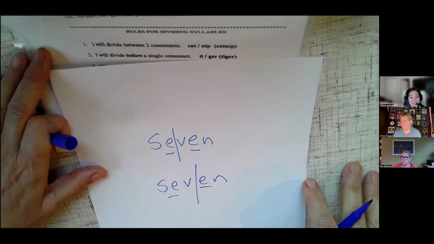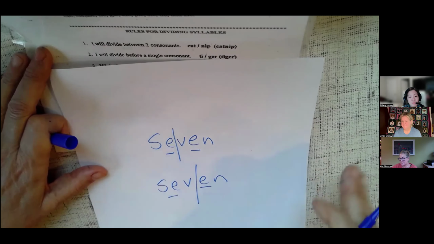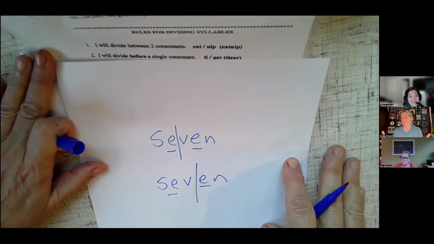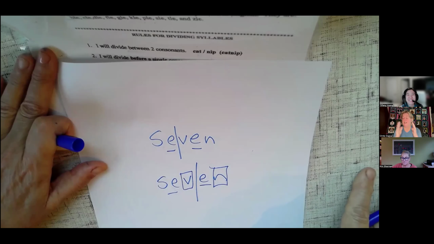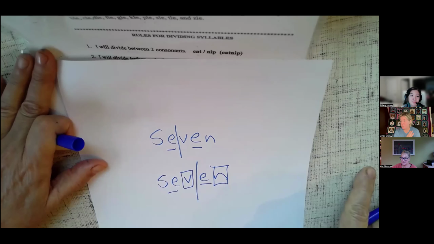Beautiful, that's perfect, and that's exactly what we have to teach. You have to teach these rules, but you also have to teach kids that they need flexibility in dividing. This is a great example of how somebody with a very high education level, because Tiffany has a master's degree, didn't know how to divide the word. And this is how teaching this helps all kids be better readers and better spellers.